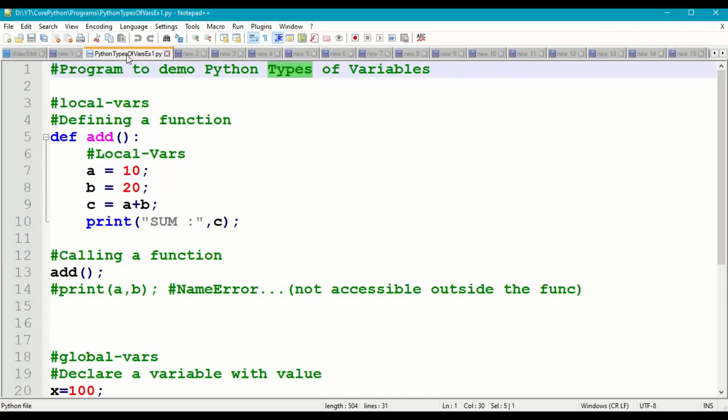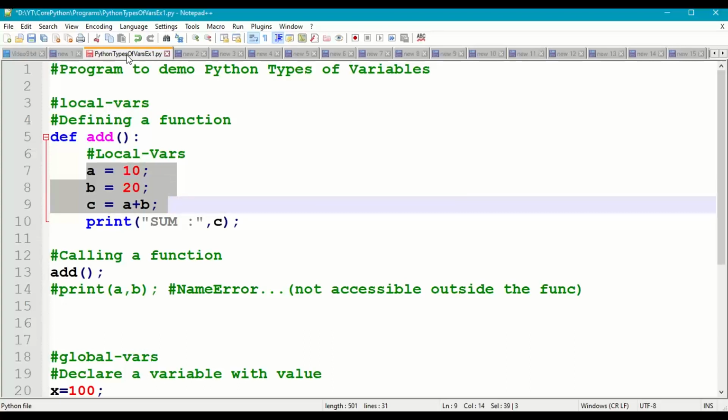Take a new page. First write comments at the beginning of the program using hash: local variables. Defining a function: to define a function, we use the def keyword followed by the function name and round brackets. The colon indicates the beginning of the function. Inside this function, with a tab space indentation, I'm taking a = 10, b = 20, c = a + b = 30.